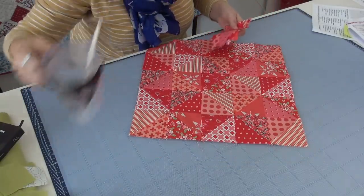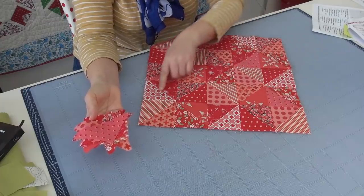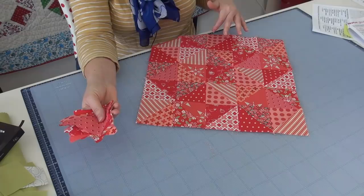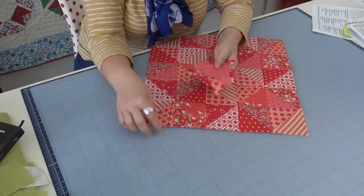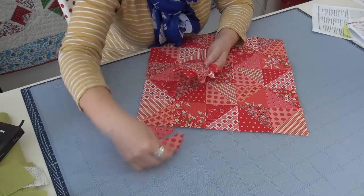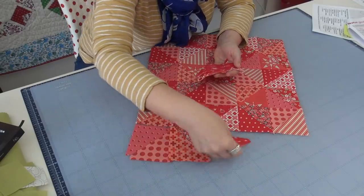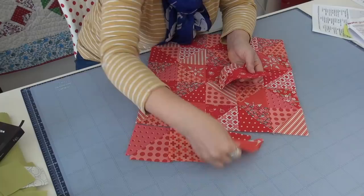Let me get down here on the table. I'm on the bottom row. I have 10 pieces of fabric. Sometimes I duplicate — like here on this row, I duplicated the stripe and the stripe, so there's only nine different fabrics across there. I've done that occasionally on different ones just to mix it up. But right now I have just one of each fabric. Originally I was trying to lay them out and then very carefully pick them up and go to the sewing machine, being sure that I didn't mess up the order.